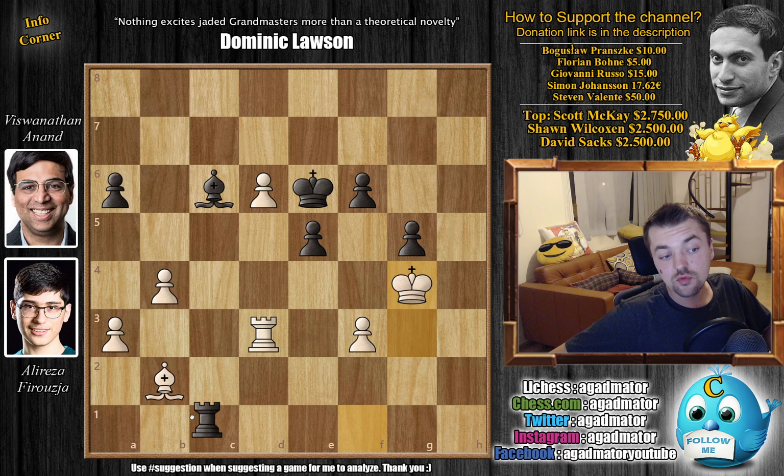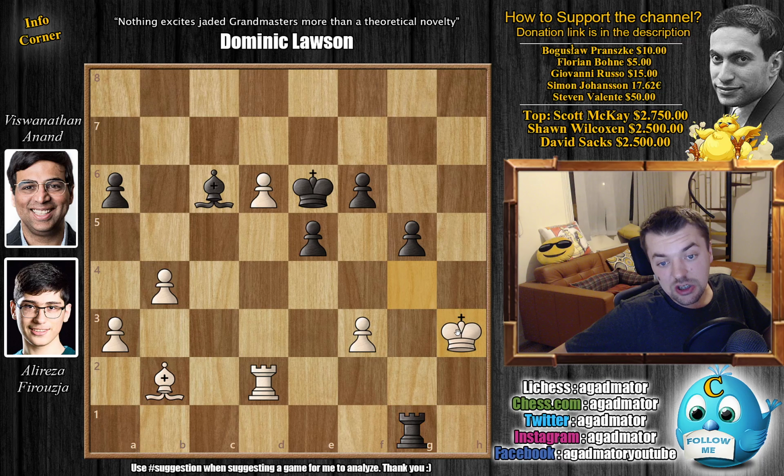But now Anand has rook to b1, he attacks the bishop. If you move the bishop, like I said, rook c3, then you get rook b3, you go after the pawn. So rook to d2, defending, and now rook to g1 with check. Point being, you have to move away from the defense of the pawn. King to h3 is played, and now what do you play here?